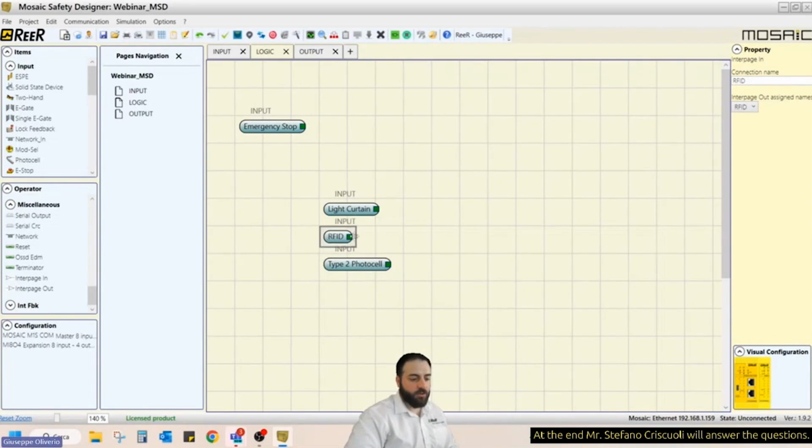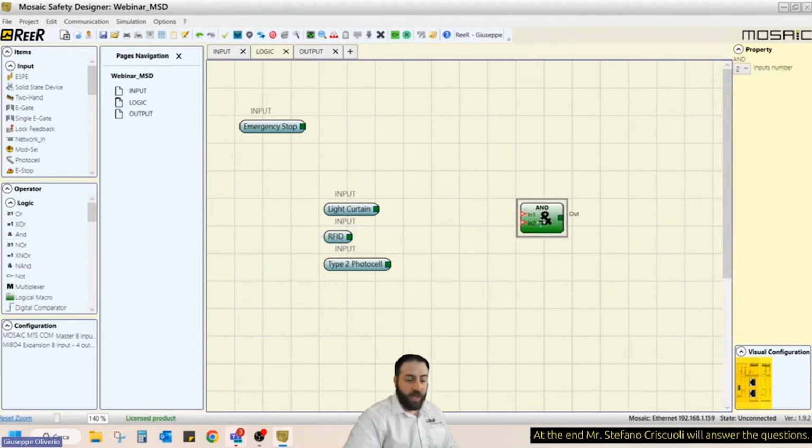So now let's imagine a very simple project. We will use the AND gate, so click, drag and drop. These are the main functionalities: you choose, click, drag and drop into the project.